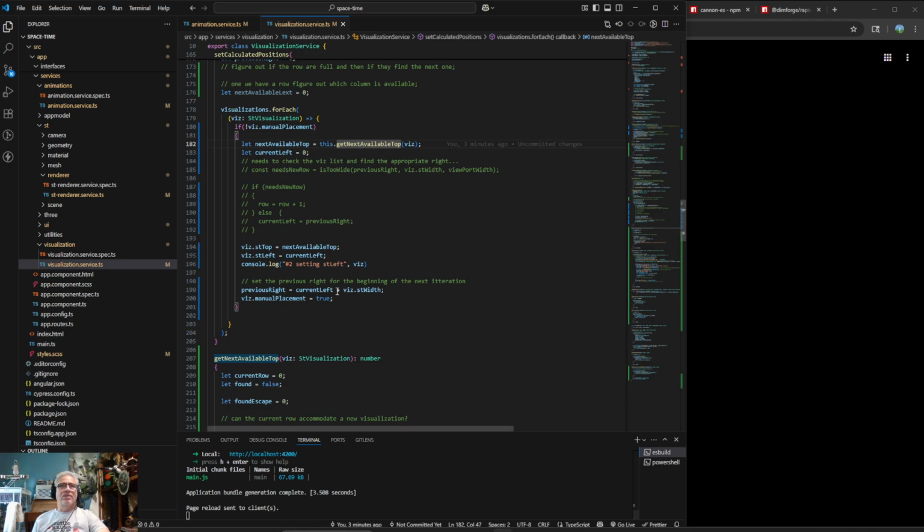Yeah, so it's going to return like 0 for the very first time. And now we've got to figure out what the left is. And we've already written most of the code. So right now I'm just going to make this get next available left and return that as a number.